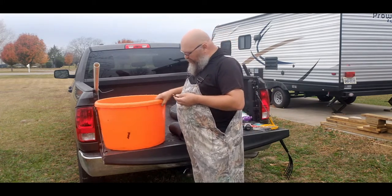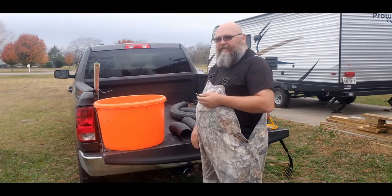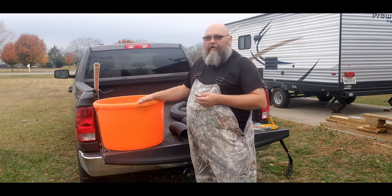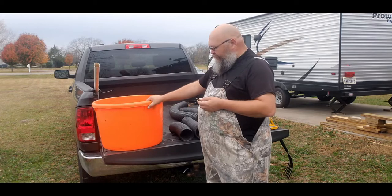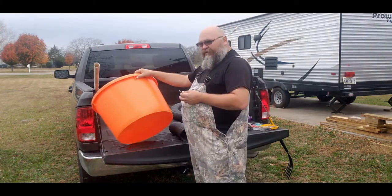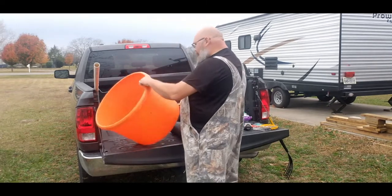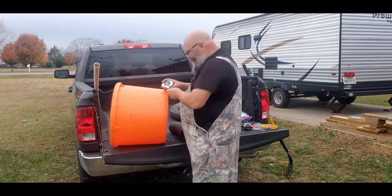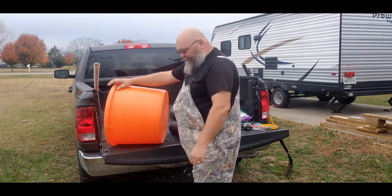So what we're going to do is start off by drilling a hole in the side of the wicking tub. I know it sounds kind of strange, but you don't want the water to be overfilled in these things when you're letting them do their job. This is a 4-inch pipe, so I'm going to go 3.5 inches up on my tub and we're going to drill a hole.